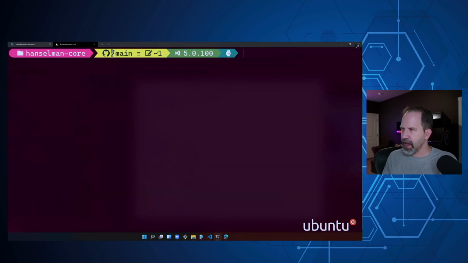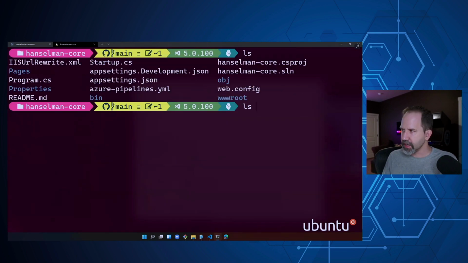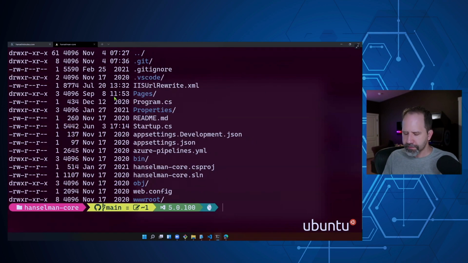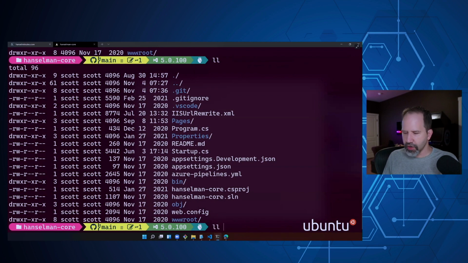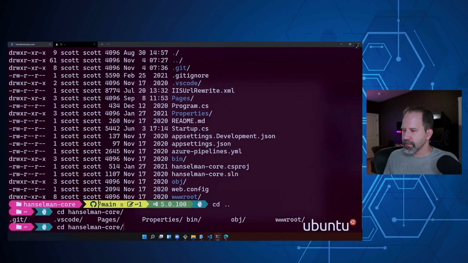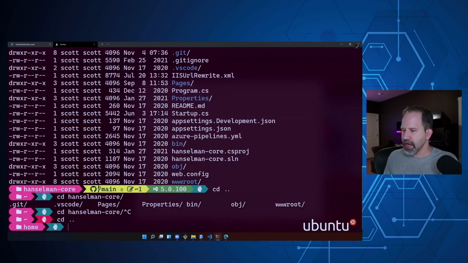So for example, I could say ls, which of course is a Linux thing. I could say ls -alF and get a long form, or ll, and then I could pipe that through a Windows executable and then pipe that through a Linux executable. So you can make really cool, sophisticated automation scripts that enable you to do this work. And you'll notice, of course, that I've been able to move smoothly between doing .NET development on Linux and on Windows.